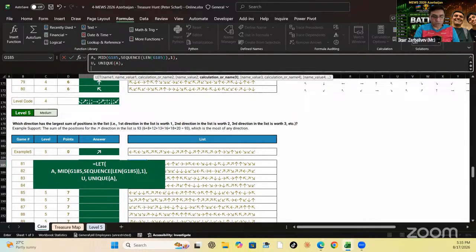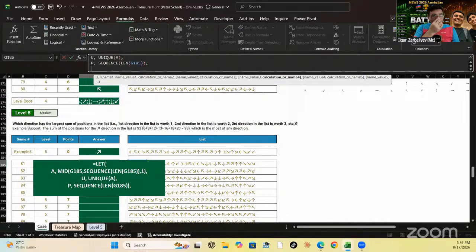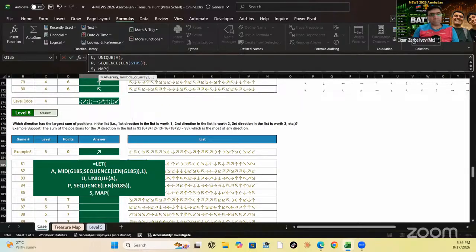Then I'm going to define my position number. So here I'm going to use SEQUENCE, LENGTH, and let's use this one, comma, and here we are going to define a new name like S for sum. And here I'm going to use the MAP function. This is the most important one.